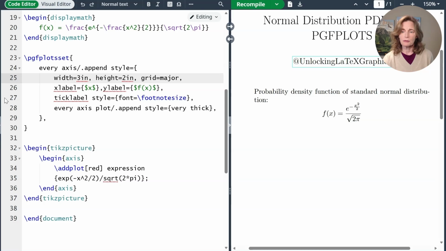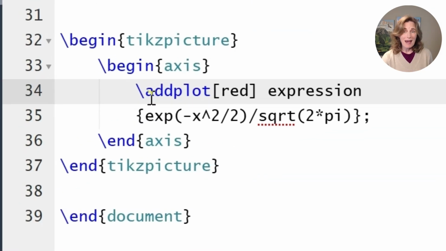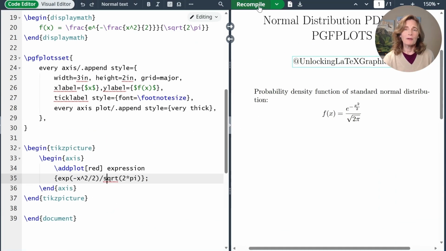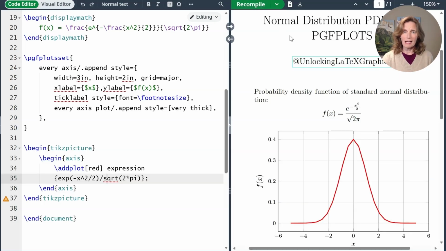If we go down to the plot, I'm plotting a math expression, so I use the keyword expression here. I did another episode on this topic, which I will link in the show notes. I give the formula for the standard normal distribution inside curly braces. When we compile, we're going to see the standard normal distribution plotted at the default 25 samples on the default range -5 to 5. Clearly, this looks terrible with only 25 samples.